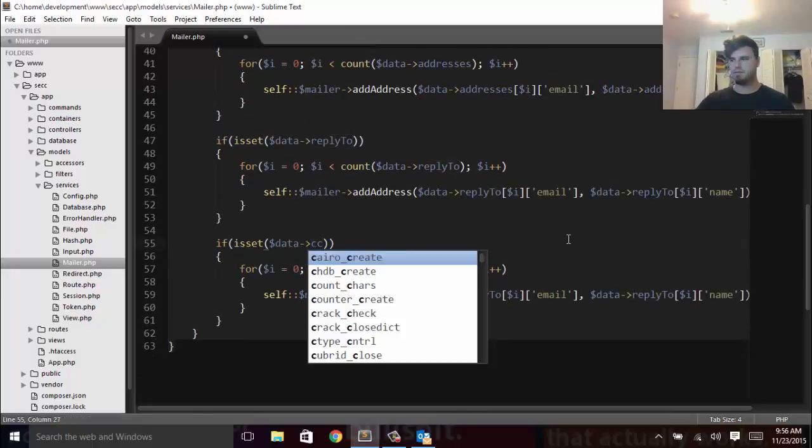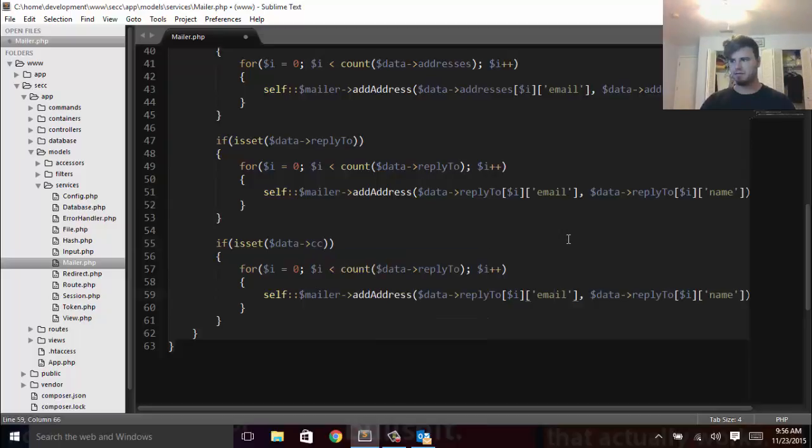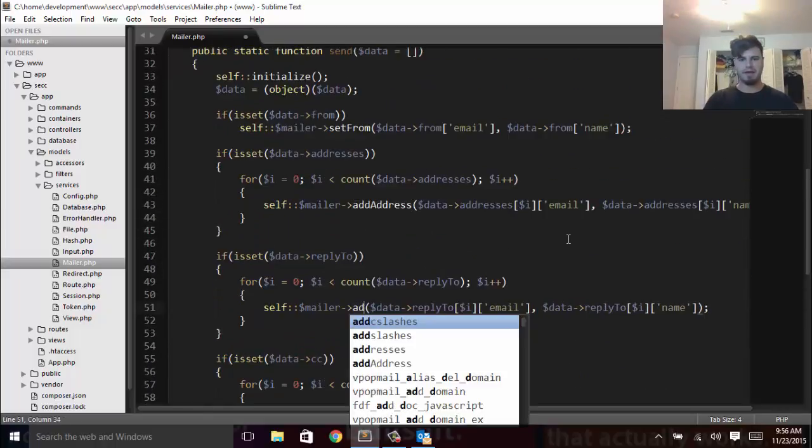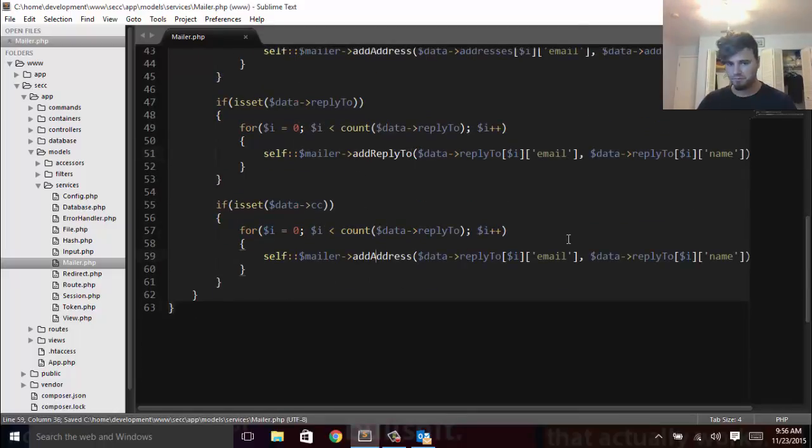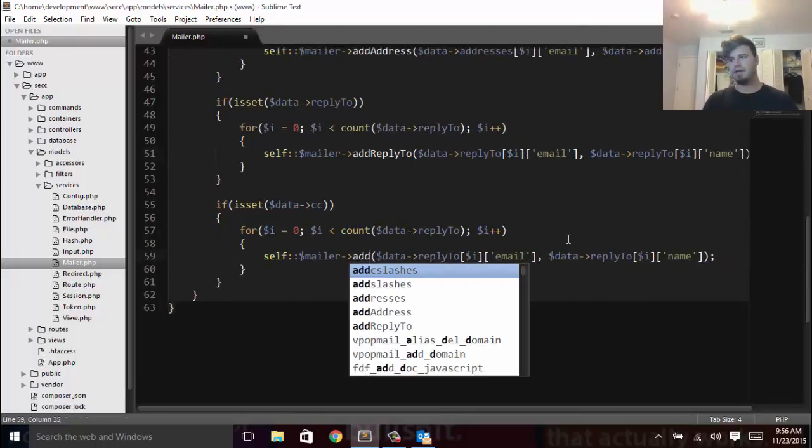And the next one we're going to use is CC, which doesn't have the same settings. Let's see, instead of addAddress, we want addReplyTo. Make sure we get the right method as well.